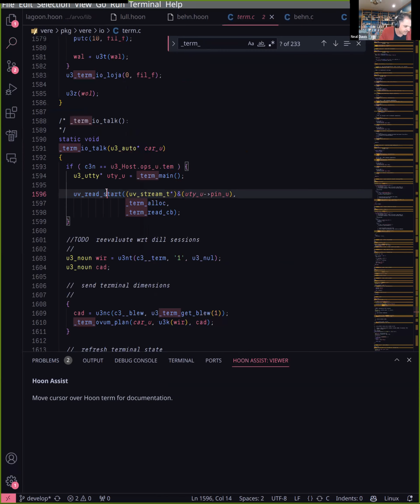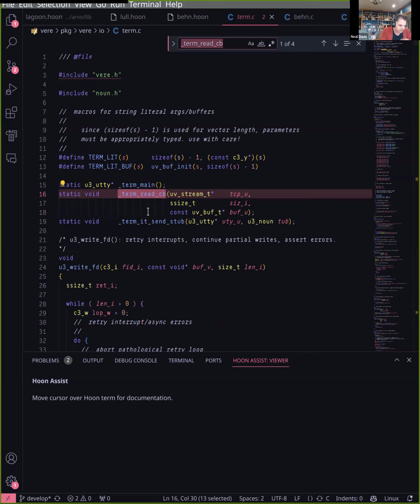UV read start, this is what the libuv is, the event loop injector. So we're registering it here with a callback that will do this the first time we run it. But then any time that a keystroke hits the libuv event loop, it's going to go to cab term, cab read, cab cb. So this is our callback to actually process the character keystroke.